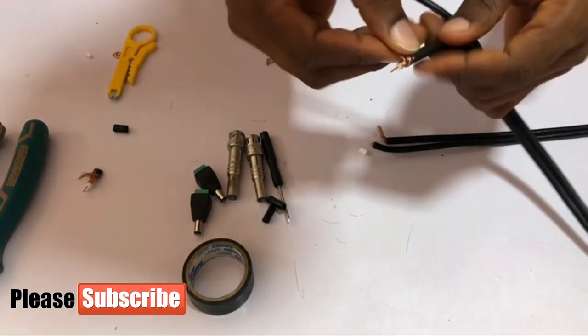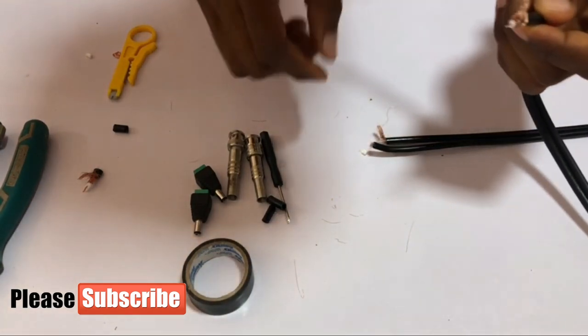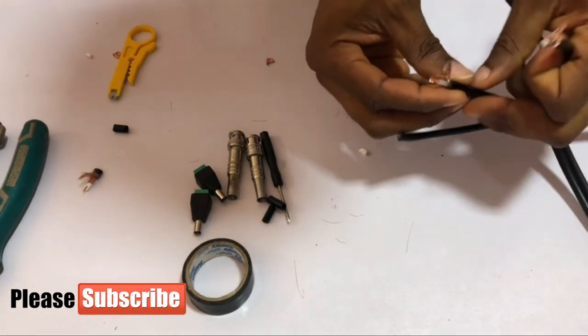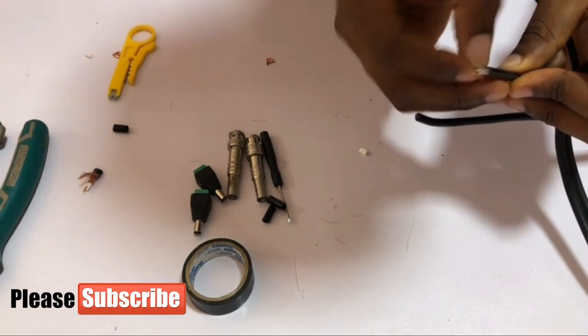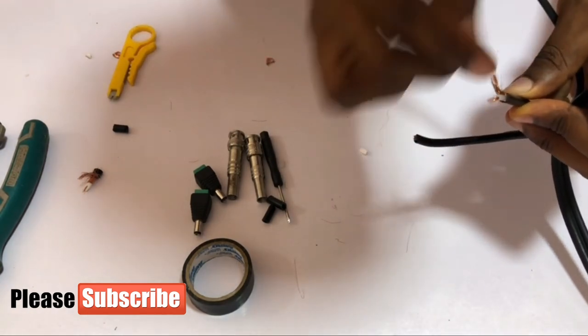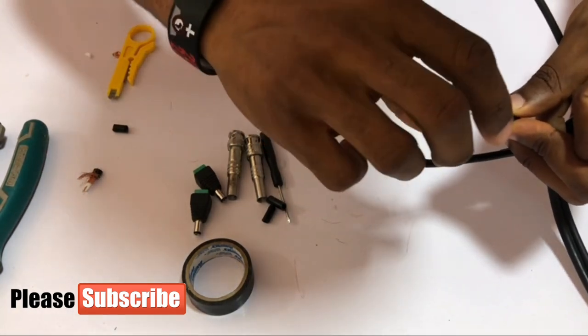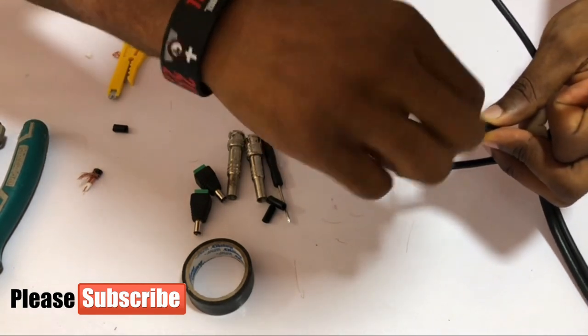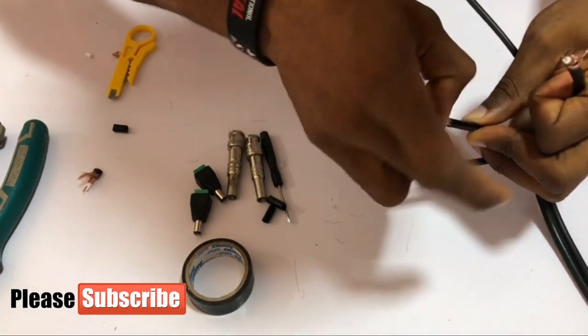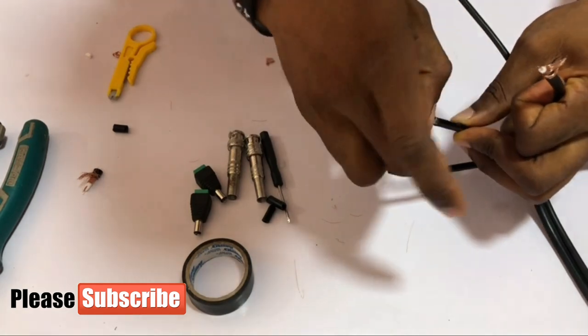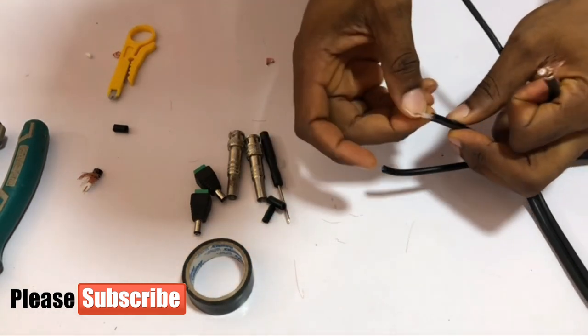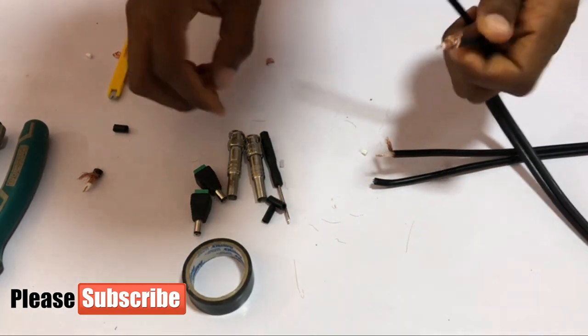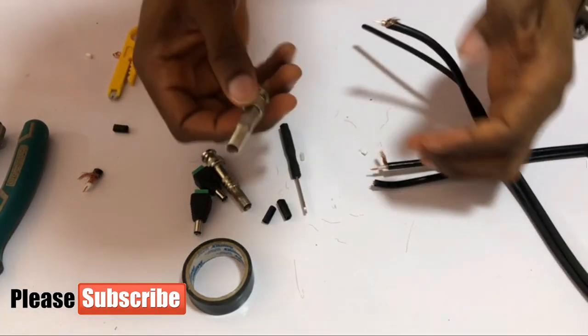So I'm going to be crimping the RG59. It's the same way you crimp this, the same way you crimp that. But when crimping this RG58, you need to be very careful with this strand because if any of them touches the negative, your video feed will be as if rain is falling on it or something like that, so the view will not be that clear. So I'm going to use 59 for the example.